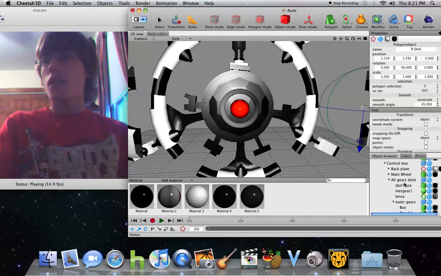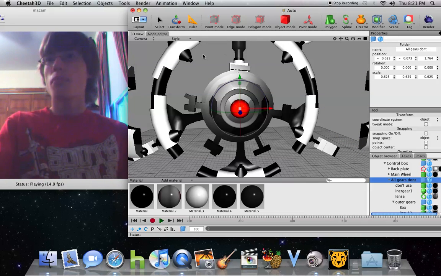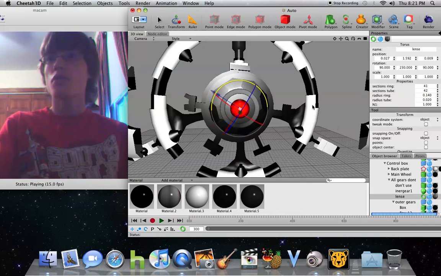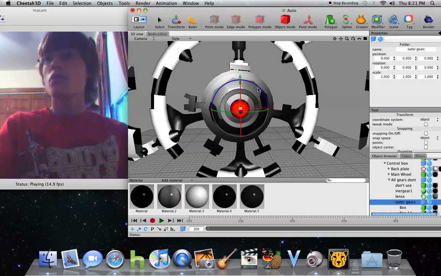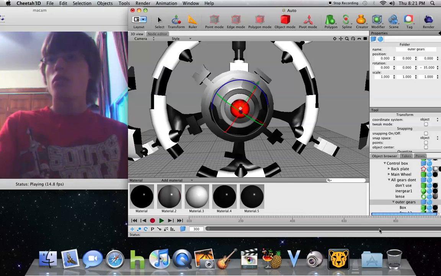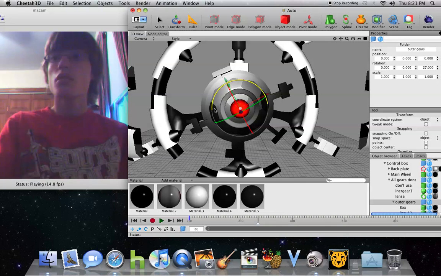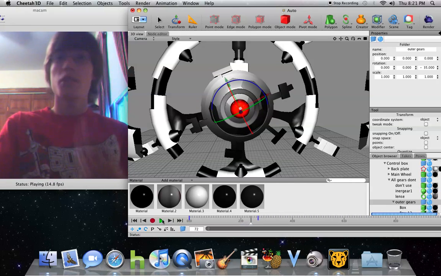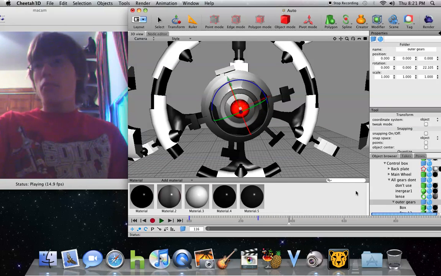So then you have your gears. Obviously this is gonna make everything rotate, which you don't really want. So the inner gear is basically your inner partition, then your lens, of course. I don't know why I'm not doing that. And the outer gears, basically this. So then you just create different keyframes. So for example, where's my marker at? Alright, here we go. Let's create that here. And here, I'm gonna move like this. So when you play it, yeah, it'll look like that. And then you obviously make it go faster and rotate better like that.